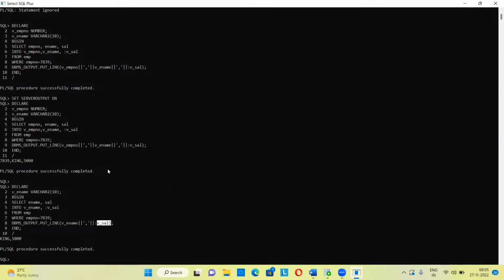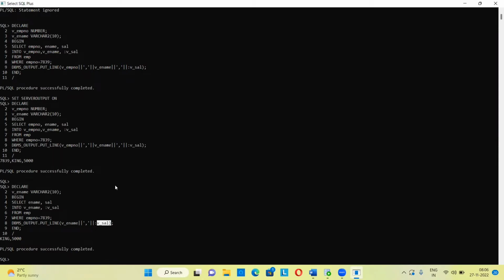Okay, so what is meant by this now? If it is a normal variable, first you have to declare that variable in the declare block, and then you can use it anywhere in the program. But if it is a bind variable, we can use that in our program first, and then we can declare it in the session. And whatever I'm declaring in the session is not related to any one particular program.